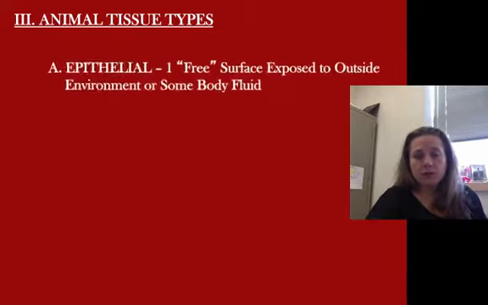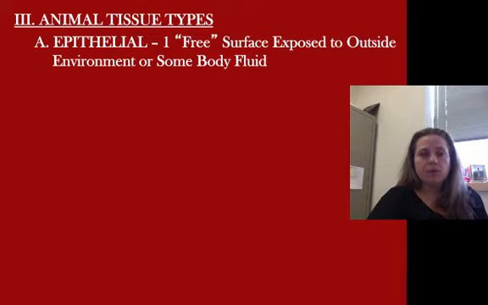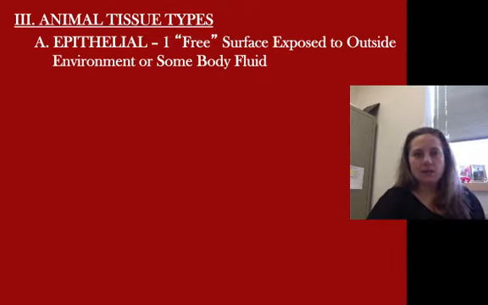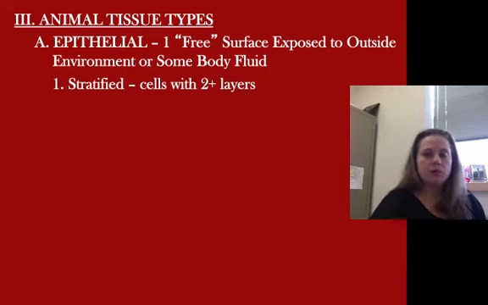The first type we're going to spend some time talking about is epithelial. Epithelial tissue is defined by a type of cell and tissue that has one surface that is free, meaning it's exposed to air or to the outside, whereas the other side is connected and anchored down to other tissues and other types of surfaces. These make up a lot of our canals and areas. So the types of epithelial are stratified epithelial tissue.